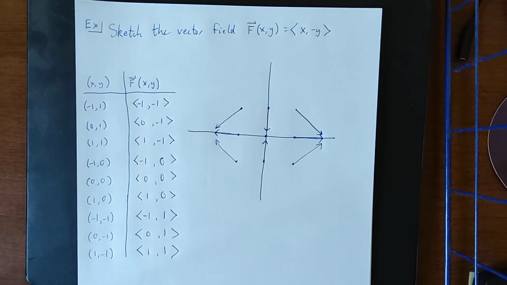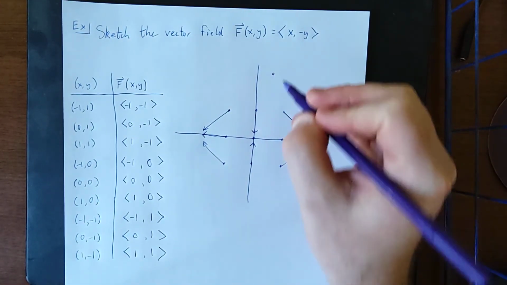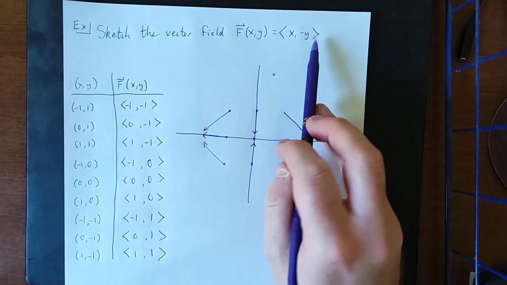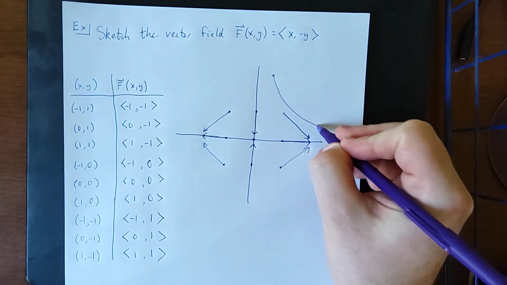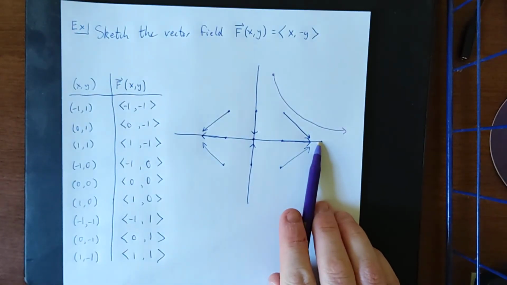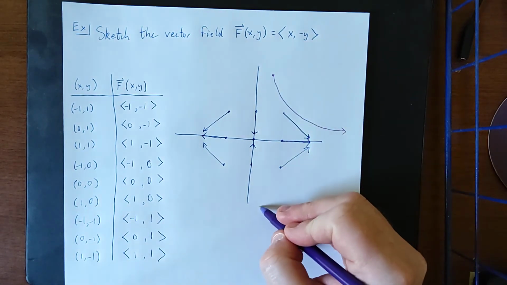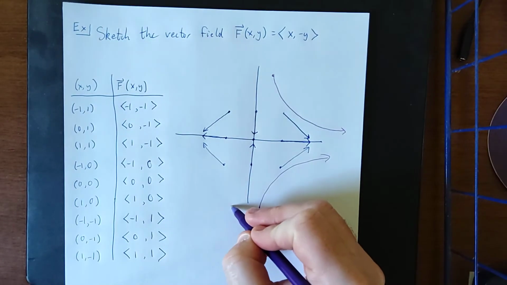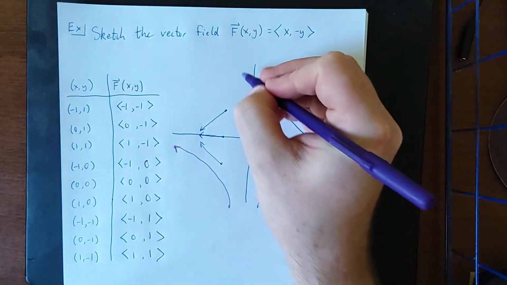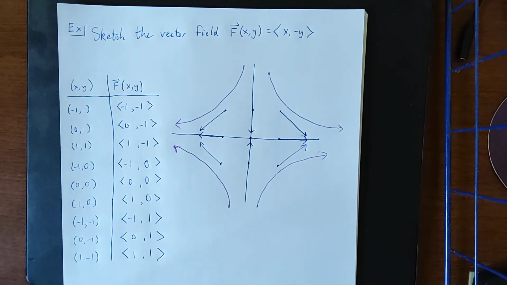Now, what this does is it'll give us an idea of, if we were to start with a point within the plane, in which direction is this going to be pushed. So for example, if I were to start up here in quadrant number 1, this lets me know that I'm going to be pushed to the right and down. So something along these lines. The closer that we get to the x-axis, the smaller the component becomes, so we will see some sort of asymptotic behavior. Additionally, we could figure this out for all 4 of our quadrants, and we'll be pushed in the directions that are indicated.